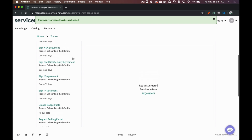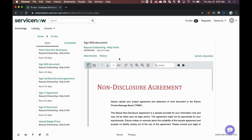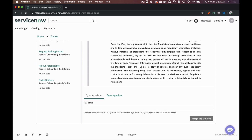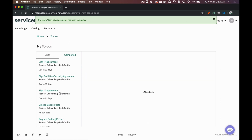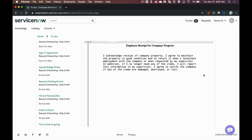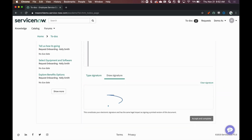With this solution, we actually have 4 different documents that are included. Most of these are placeholders and templates that you can utilize with your own documentation, but it gives you a really good idea of different types of formatting and options. So this is a PDF. She can go ahead and put her name in here. Some of them are more simplistic. For example, the IT agreement is just a standardized statement that says she agrees to receive the property that she has and whatnot. So in this one, we'll go ahead and do our signature there.